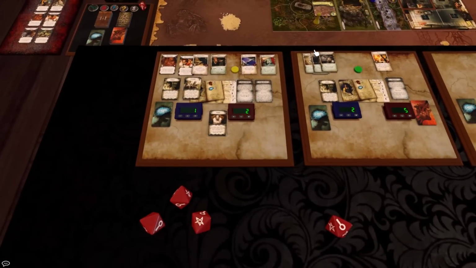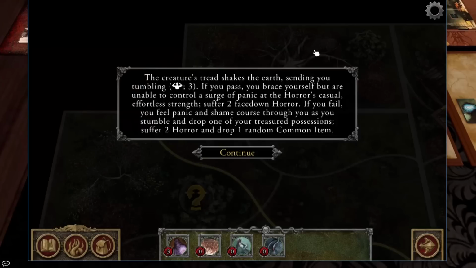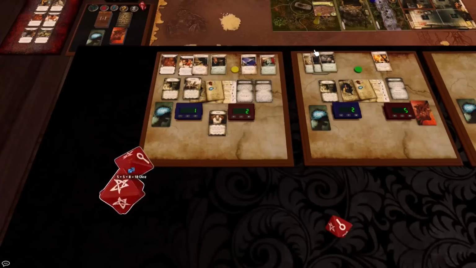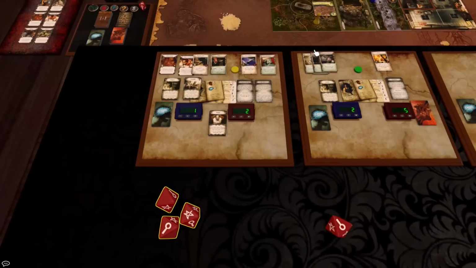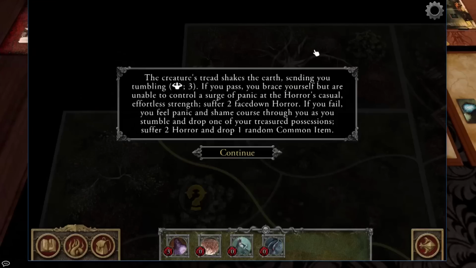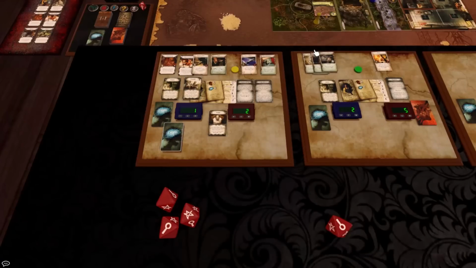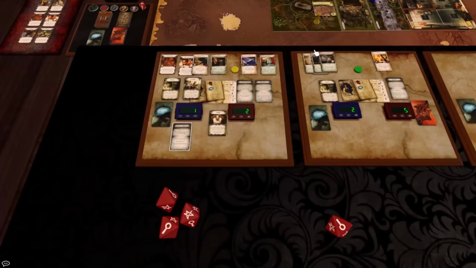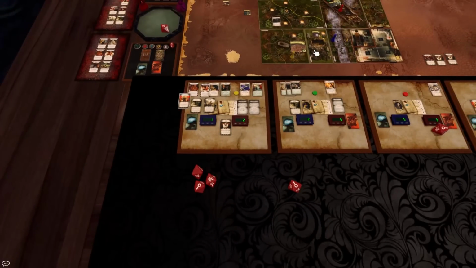This is just, I think this is just game over. The creature tread shakes the earth, sending you tumbling to 3 strength. Wow. Her strength is only 3. She gets 1 success, so that's a fail. If you fail, you feel panic and shame course through you as you stumble and drop one of your treasured possessions. Suffer 2 horror and drop 1 random common item. Okay. Minus shock. Steeply resolve. Become focused, then flip this card face down. Okay, that's kind of cool, I guess.